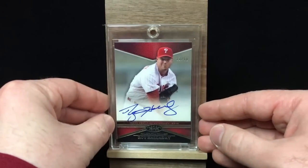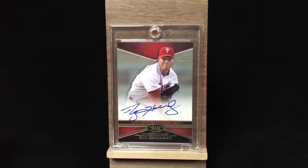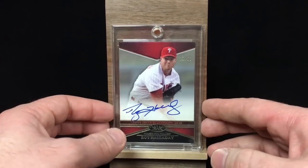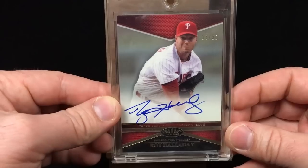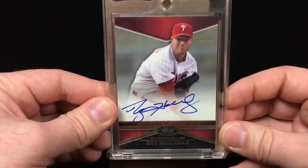There's another Tier 1. I like this one as well. That one is numbered to 50. One of these Tier 1s I got for like 15 or 20 bucks — I can't remember, this was a couple years ago. I was able to get it at auction at a super cheap price. And I'm sure at this point it's well above that price point. So that's a nice card there.